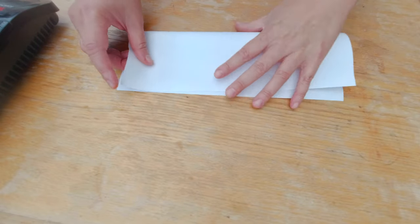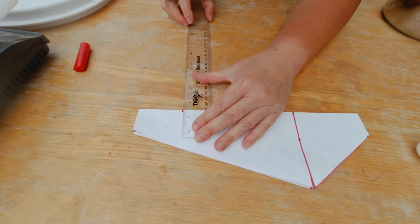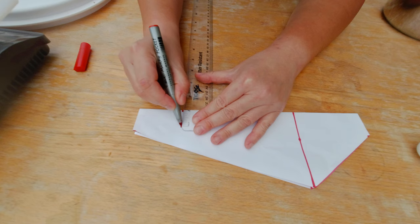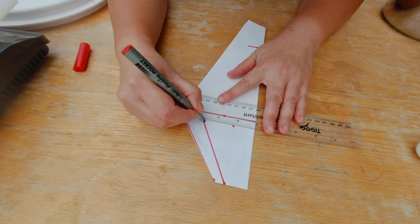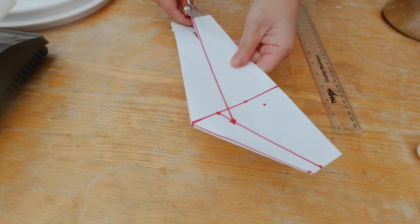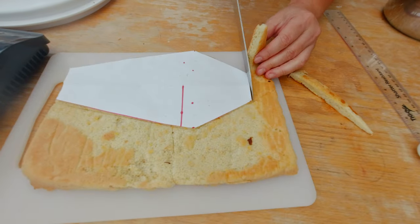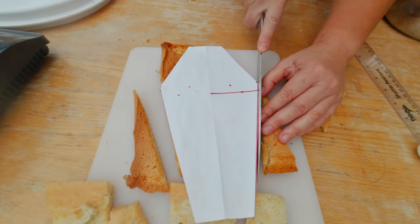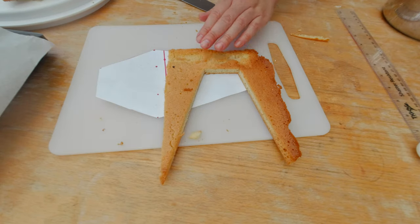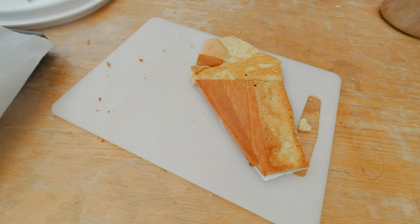I don't have a coffin-shaped form so I'll have to come up with my own solution. I'm going to create a template using a piece of paper, folding it and making sure the edges are really nicely aligned. About two thirds — that's 12 inches — and I'm going to mark my paper. I don't need a really thick coffin so I'll make it a little smaller, measuring 1.5 inches. Looks like a pretty decent coffin shape to me. I cut my coffin shape and got four layers out of it.